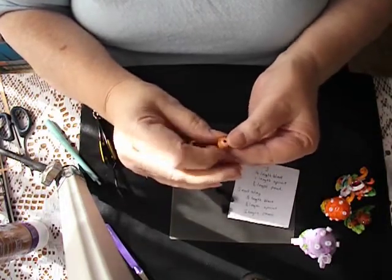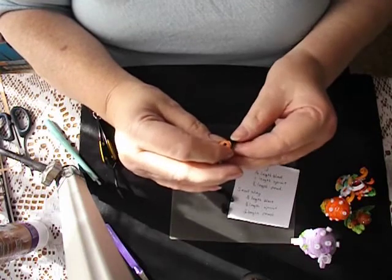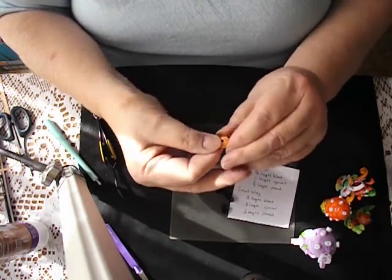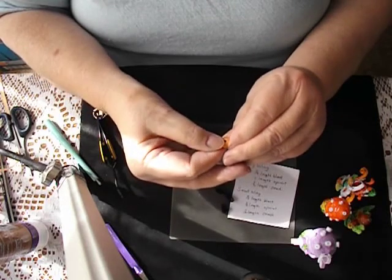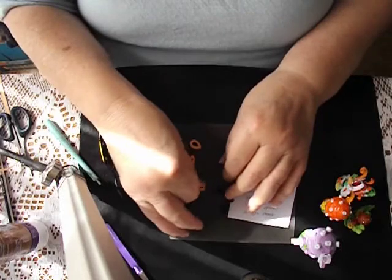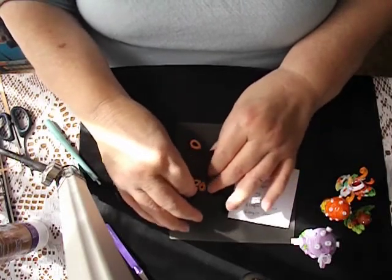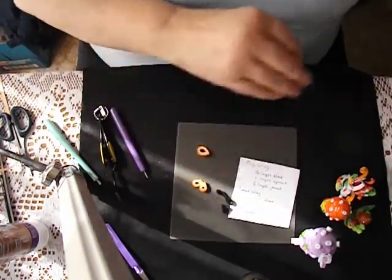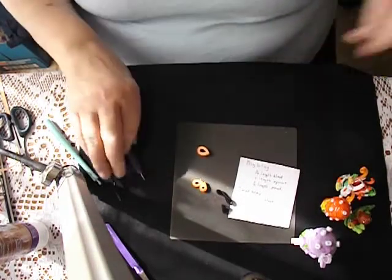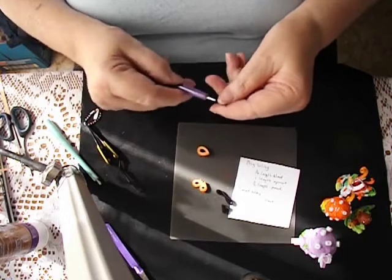Okay, that's better for my eyes too. That's cool. Alright, now I can get back to pinching again, down where the glue is. And there we have the two small wings. Okay, now for the big one. Alright, watching paint dry again, folks.